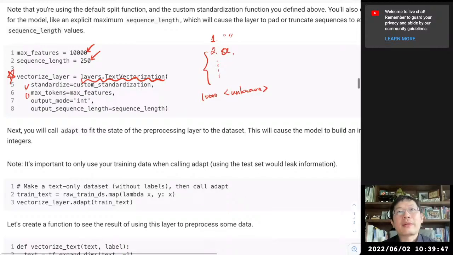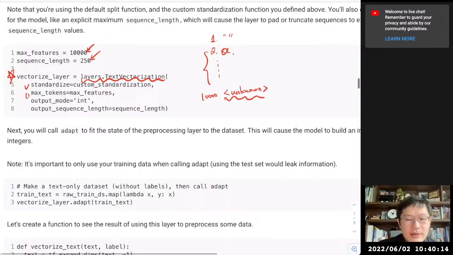Only 9,999 words will be picked from the dictionary because they are mostly used. But all the other words which are not in the top 9,999 will be replaced by an unknown token, because you have only a 10,000-word dictionary in your settings.